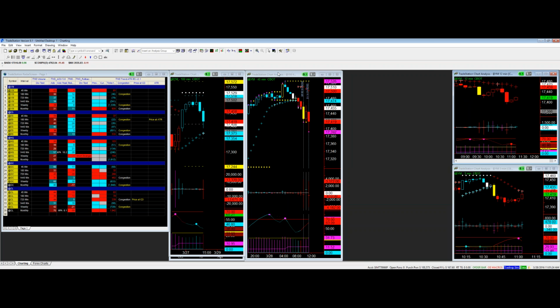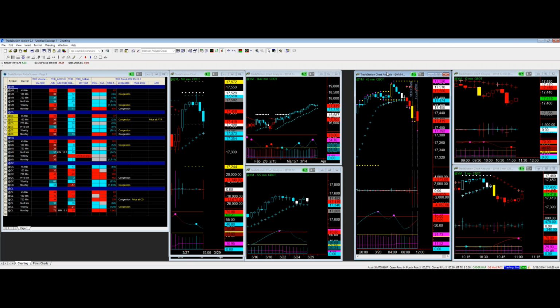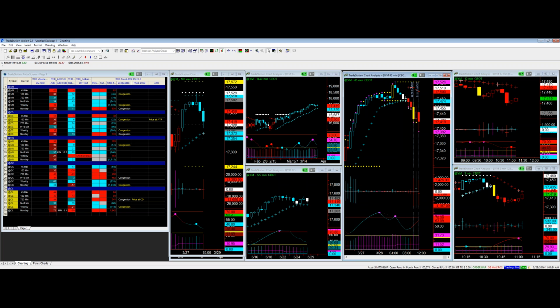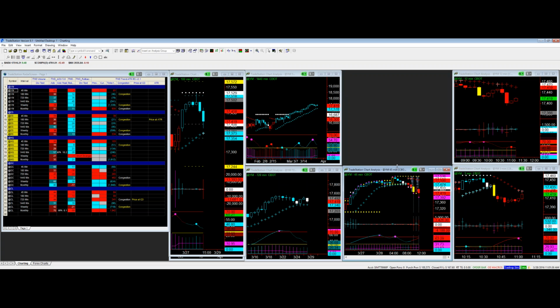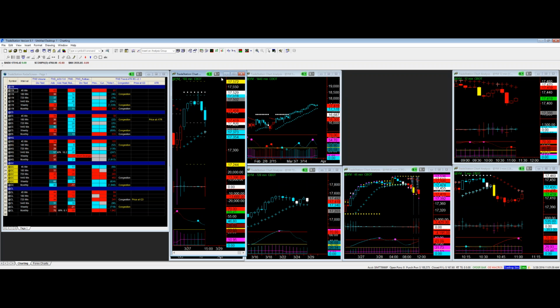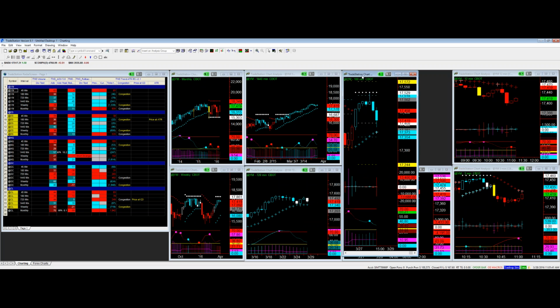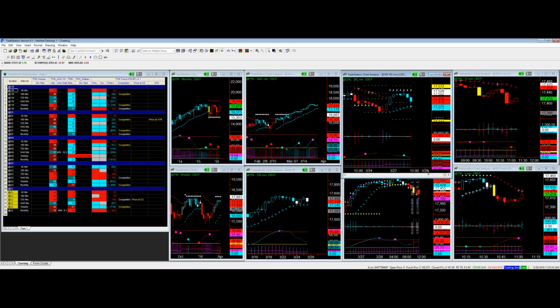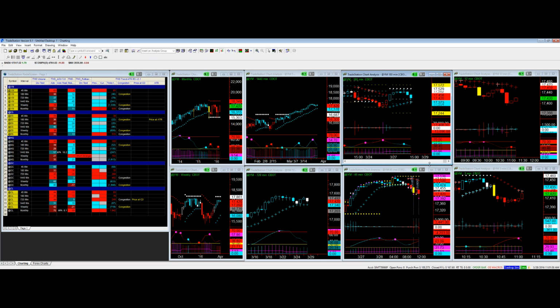Really, the combination between the radar screen and the indicators and all of the alerts that we have built into this, it's hard to miss a trade. And I trade a lot of markets. I don't actively trade the Russell intraday, but it's like me looking for the wolf wave yesterday. There are times when I do pay attention to a higher time frame setup, and that was just one of the examples.